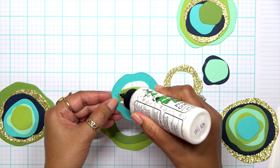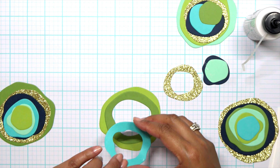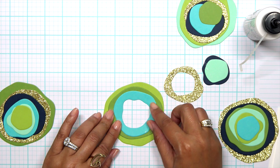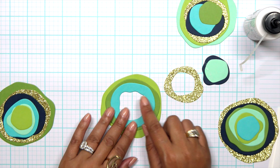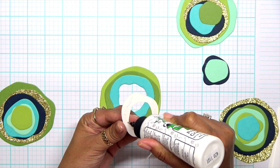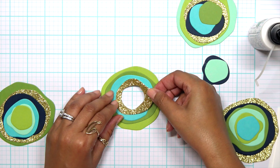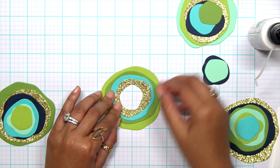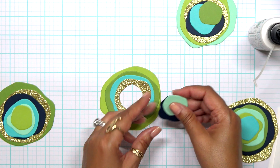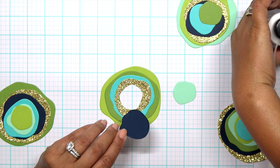Just be sure to cover up the area below so you don't see any of the white behind it — the white is just going to be my paper mat. I don't think there's any wrong way to lay these up. You can see how quickly, if you die cut a bunch of these out, you're going to be able to make really clean and simple, graphic cards just using these paper layering circles.